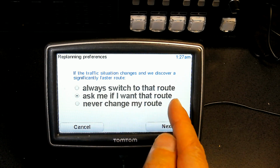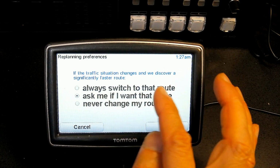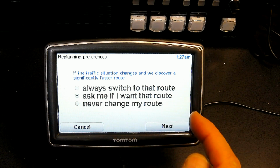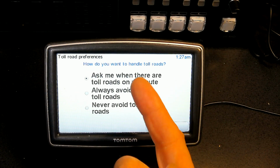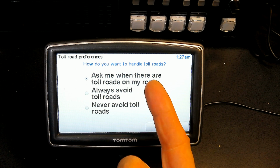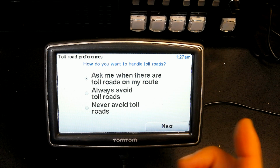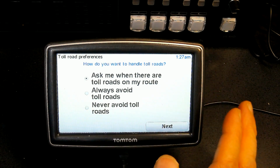Ask me if I want that route. It's good to choose ask me, because you don't want it automatically changing your route without your knowledge, just because it thinks that's the faster route. Okay. How do you want to handle toll roads? If you're traveling alone, no, this is not a carpool lane. I apologize. This is a toll road.